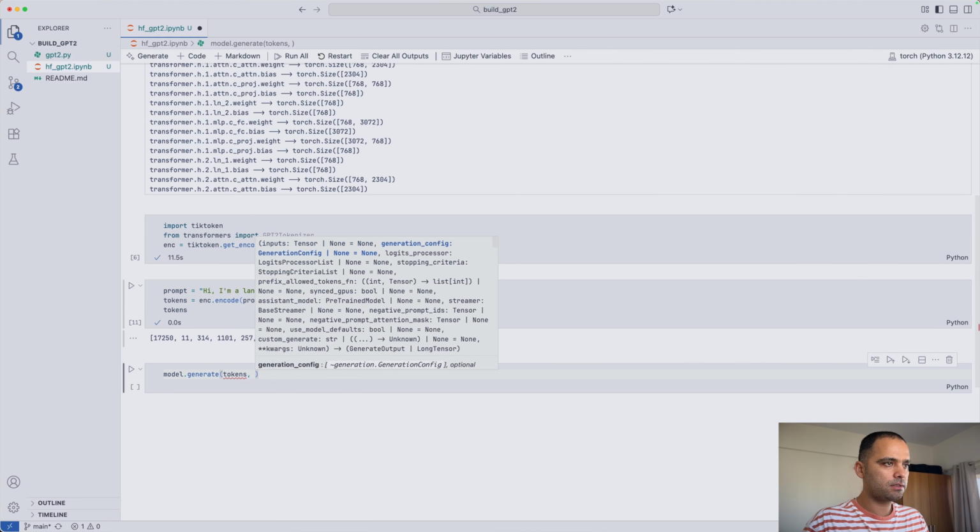Okay, so first let's do only this much, and let's say we initialize the config GPT2 config, and we call a model equal to GPT2 and pass in this config.